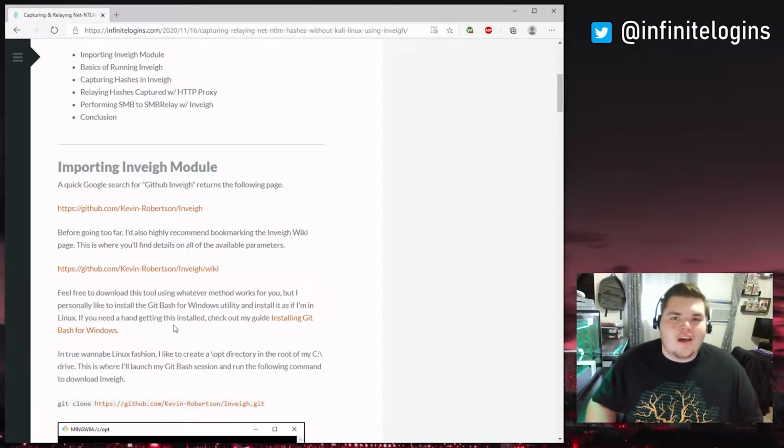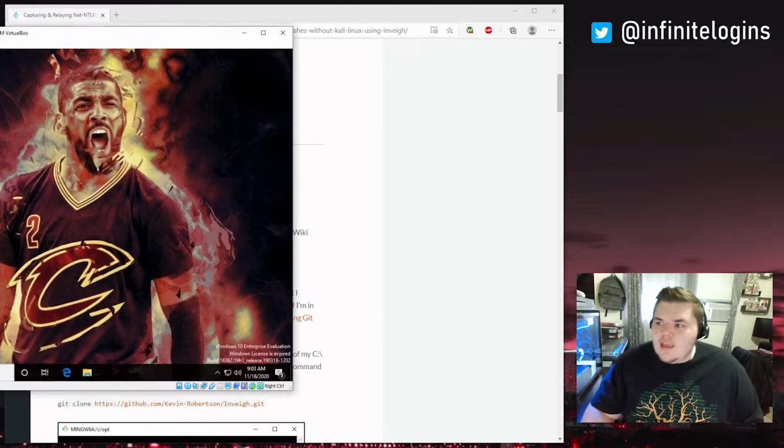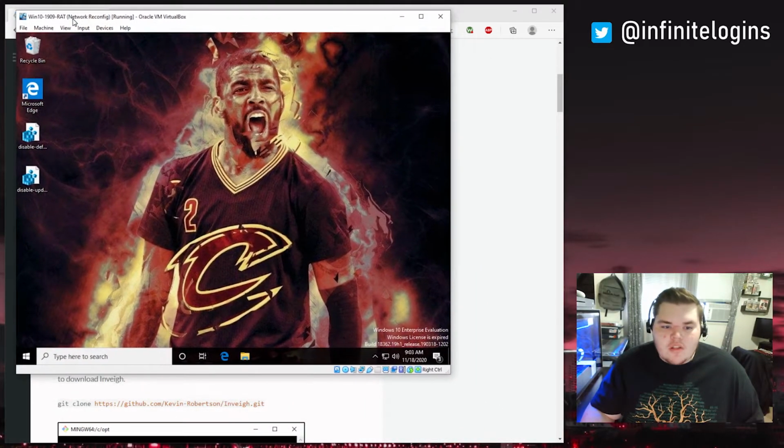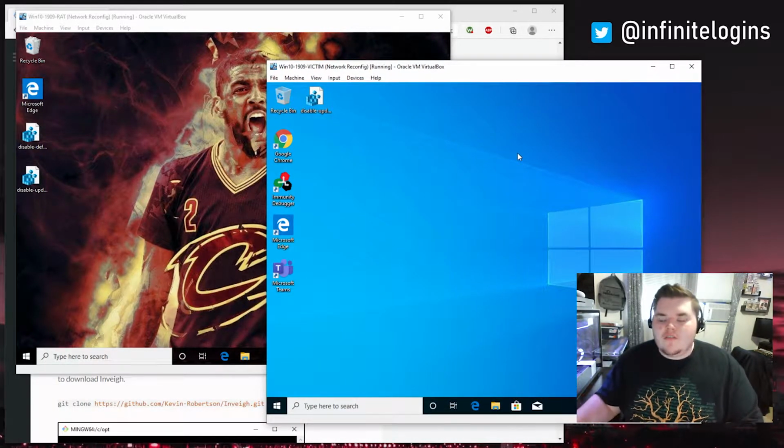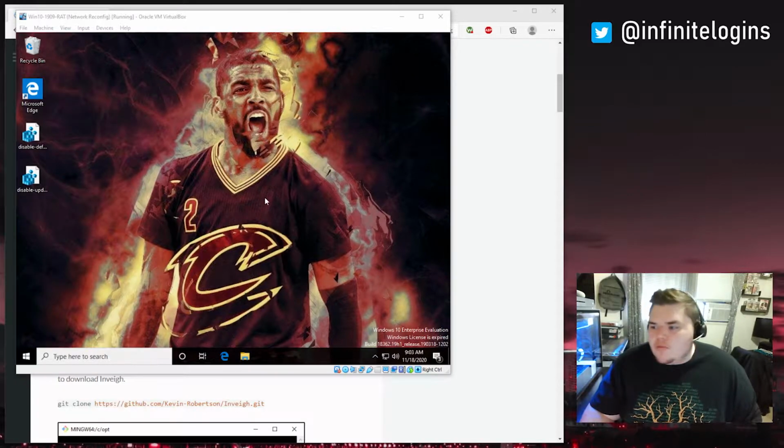The blog post allows you to copy and paste the commands we're going to run. Basically, we have two different machines we're going to be using. This is our attack perspective, and over here we've got the victim perspective. This simulates two machines that are part of the same Active Directory environment on the same network. We'll move the victim away for now and focus on the attacker.